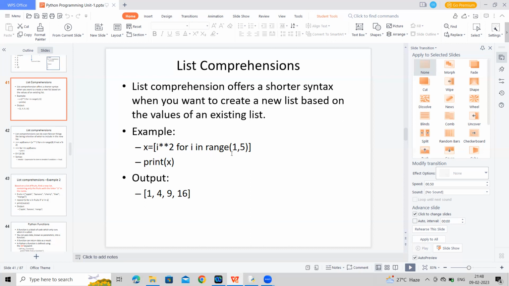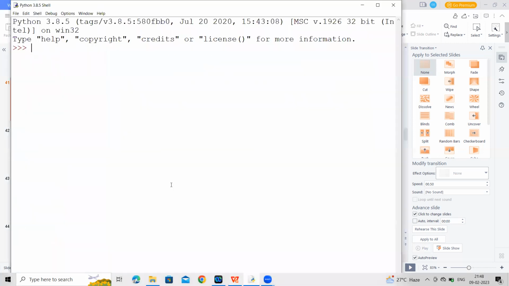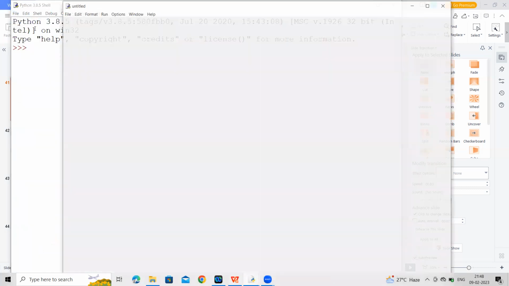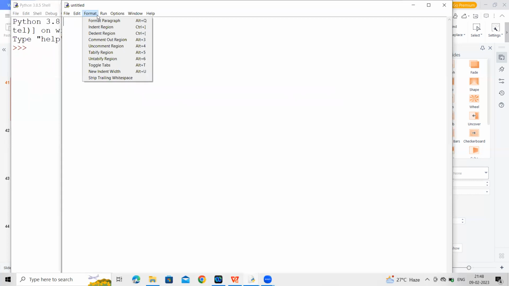So we have written this in the short form. Actually, if you want to find the power of the values, we'll write in this way. Say, for example, we'll write these lines.